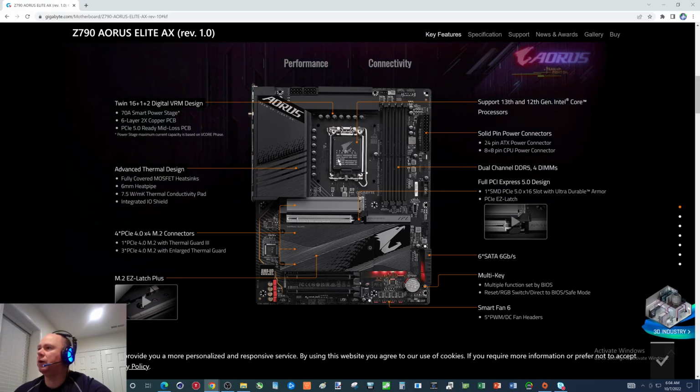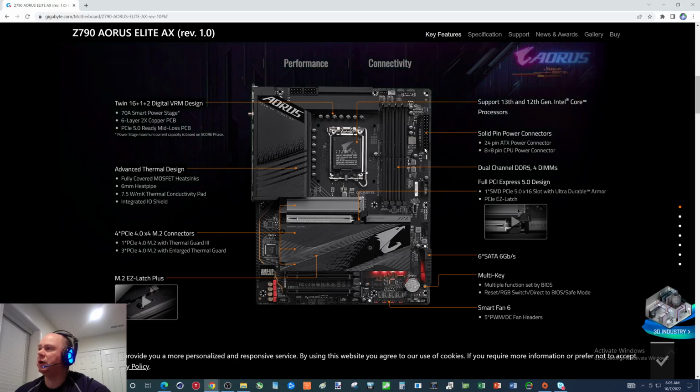What else do we have, folks? 12th and 13th gen compatibility. Now yours truly has bought quite a few LGA 1700 motherboards to include H610 all the way to Z690. I'm not sure when we're going to actually get any Z790s in. They're a bit pricey right now. I'll wait till the prices drop, but this is one I have my eyes on. Four sticks of DDR5 RAM here.